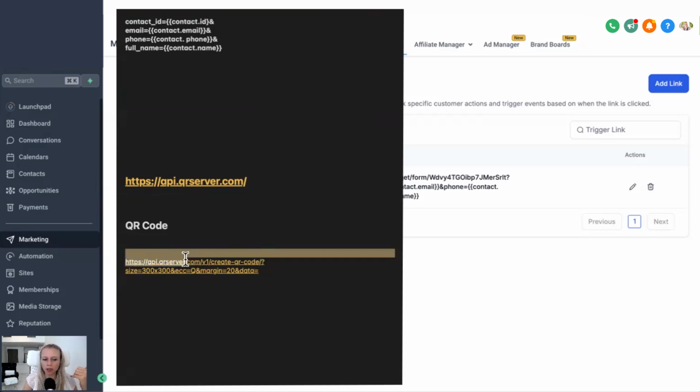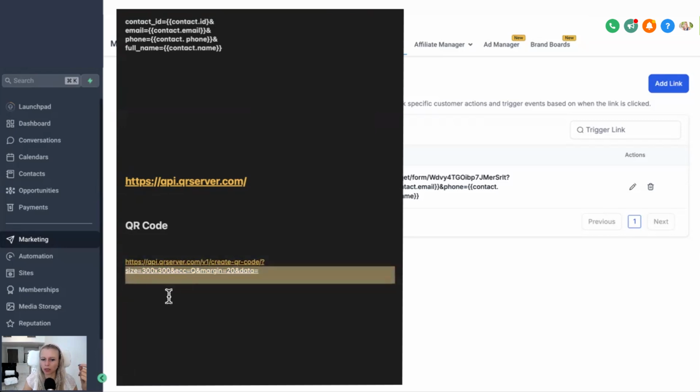So this is the URL, api.qrserver.com. Create a QR code is the command, right? And then that's just giving you the size, how big the QR code should be, the margin and all of that. And anything that you put behind here, data equals, that's where the client will get sent. So let me show you an example and type yahoo.com, for example. Okay, let's click that link and then it creates the QR code. But instead of yahoo.com, we want to type our trigger link right here. So if I scan this, it would take me to Yahoo. All right. Now, back to the notepad, but we don't want to put yahoo.com. We want to put our trigger link right here.